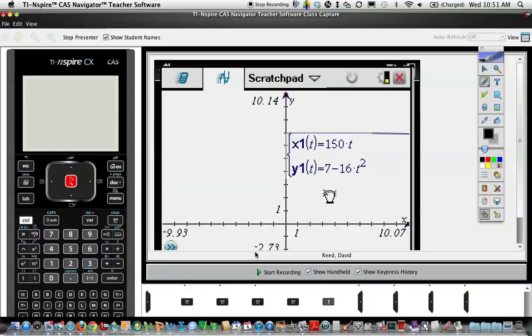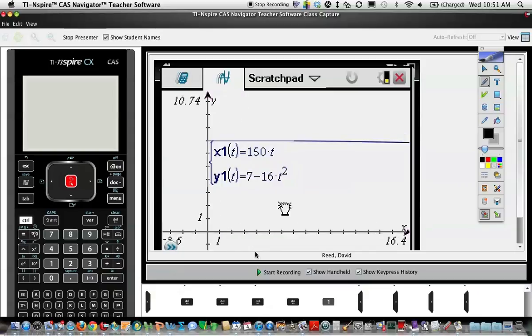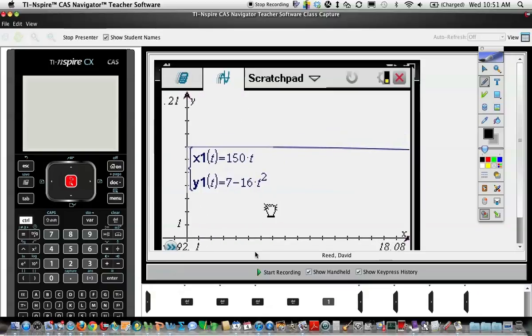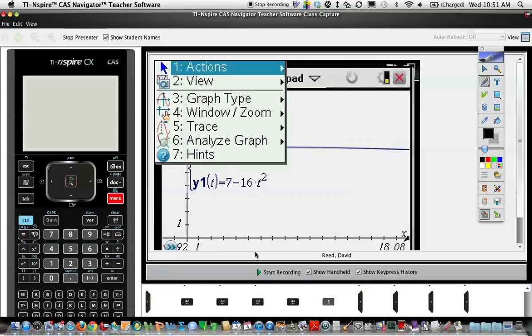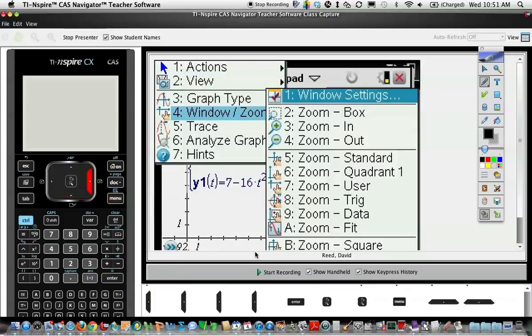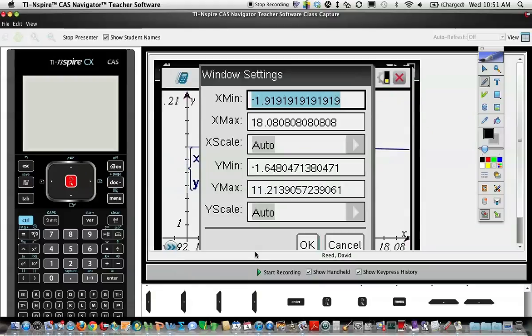Okay? Now, how far is it to home plate? 60. So watch it. Let's go ahead and set your X max. The Y looks good there. Let's just change your X max in your window settings to about 80 or so. You can do fit, that's fine. Just change your X max to 80 maybe.